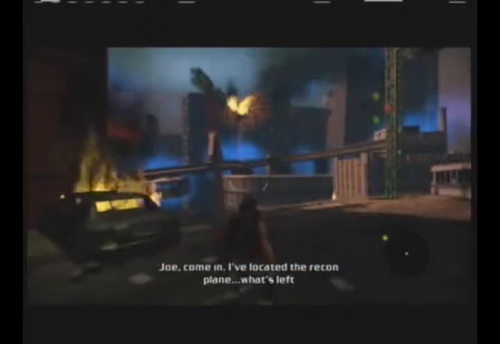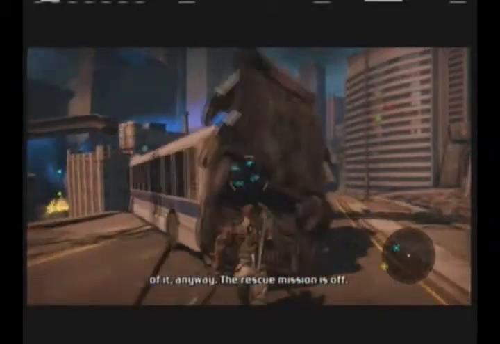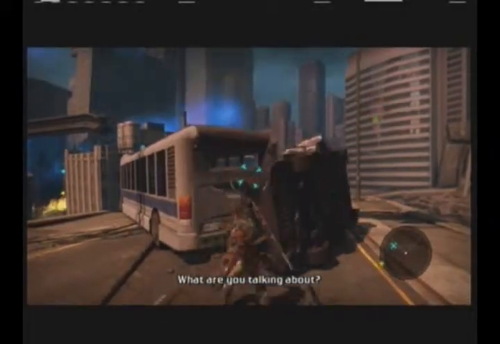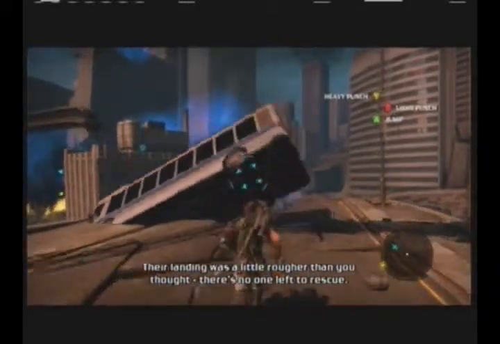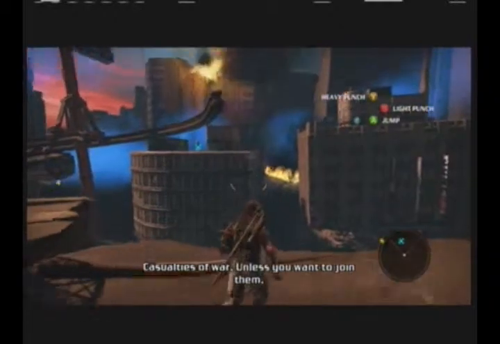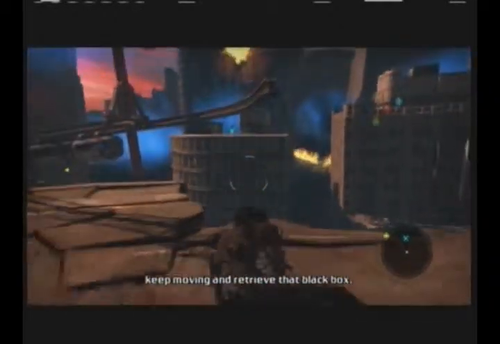Now we get to hear this awesome voice acting again. Bingo. Joe, come in. I've located the recon plane. What's left of it anyway? That voice actor sounds familiar. Rescue mission is off. What are you talking about? Their landing was a little rougher than you thought. There's no one left to rescue. Keep moving and retrieve that black box.